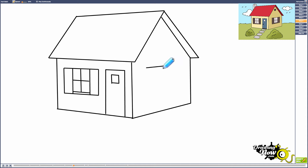Now draw the window on the side of the house. It's going to be like the one on the front, only slanted a little bit. Draw a line across, down, back to this line going straight down, then another one across. Draw the two lines in the window, the line across the bottom, and the line in the middle — remember it will not cross but will connect to the bottom line.